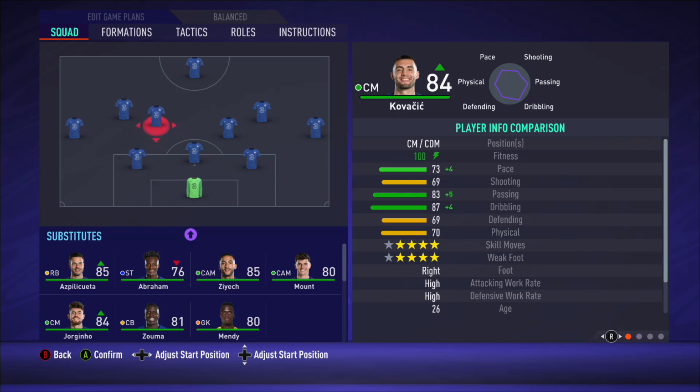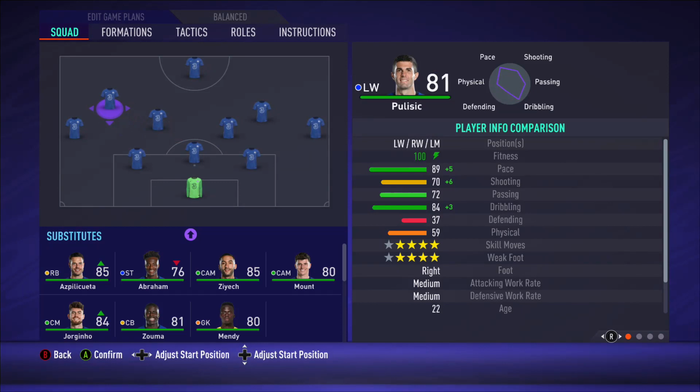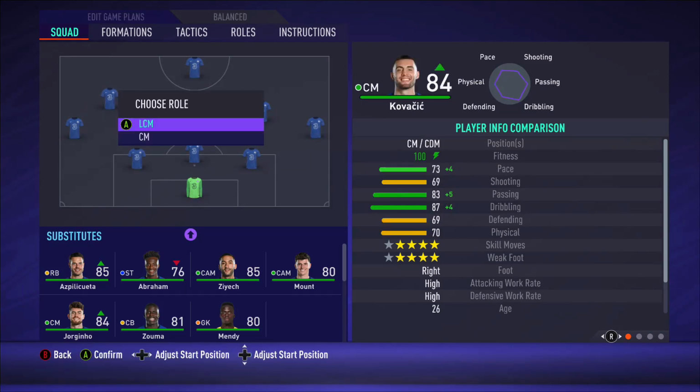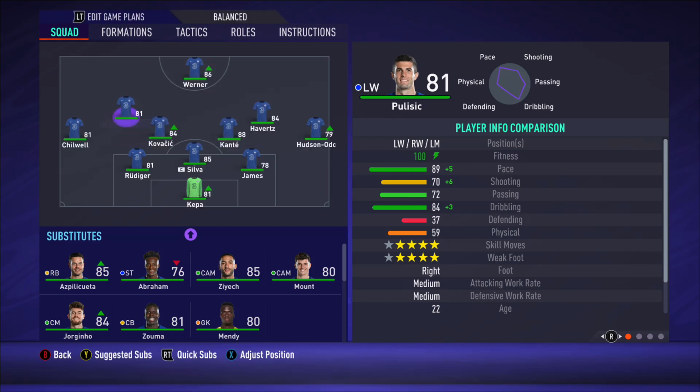So make sure when you change to a 5-4-1, you drop them back like this. You drop them back and you bring them narrow as well. They might be a bit wide, so bring them a bit narrow. It just makes a difference. Trust me, all these little things make a difference. So that's one important thing I had to clear up for you lot.